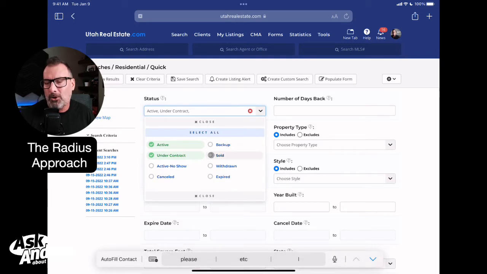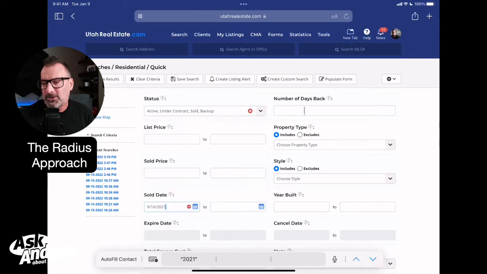I'd like to have you pull active homes, under contract homes, and sold. There's this new category called backup. You may want to also check that because sometimes agents, when they feel the deal isn't certain or may fall out of contract, use the backup status as a hedge in case that first deal falls out. People are still showing it. So you may also want to include backup in that.